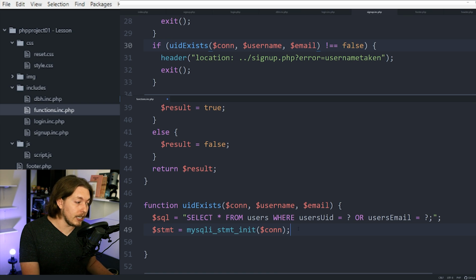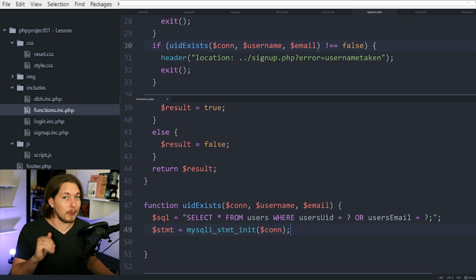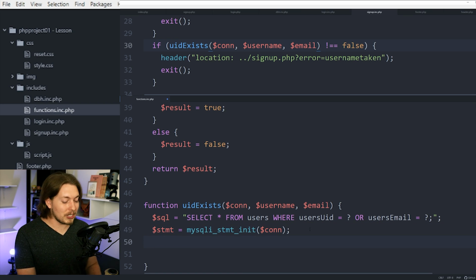We're creating a prepared statement by writing this line of code, and then afterwards we're tying this SQL statement to the prepared statement to make sure it runs into the database without any input from the user, and then later on we add the input from the user to run them separately. That will prevent any sort of code from getting injected into our database. So with that explained, let's go down to the next line.